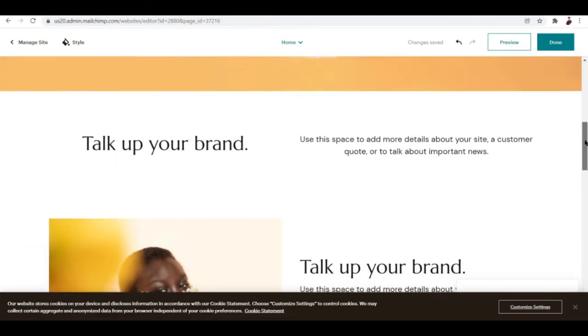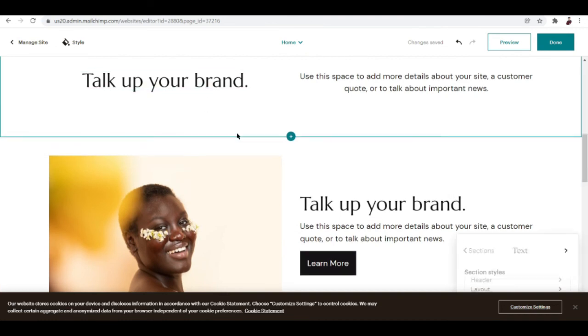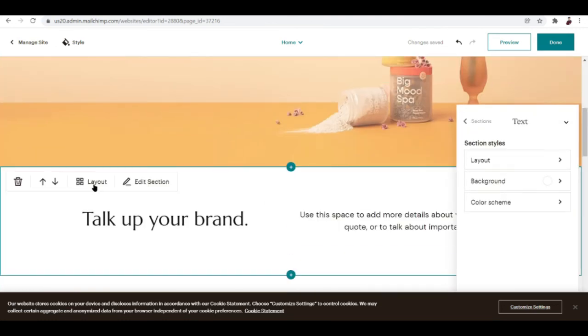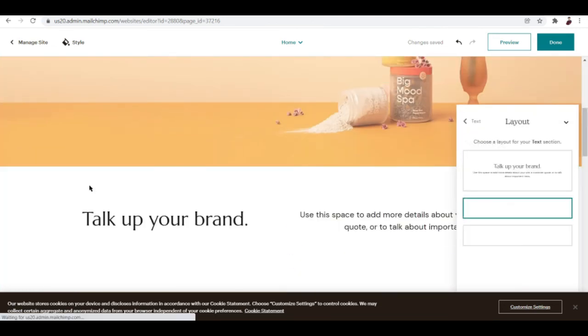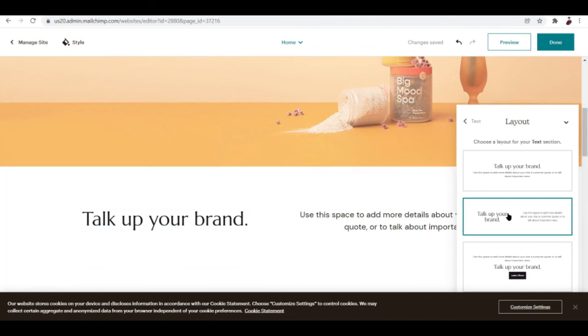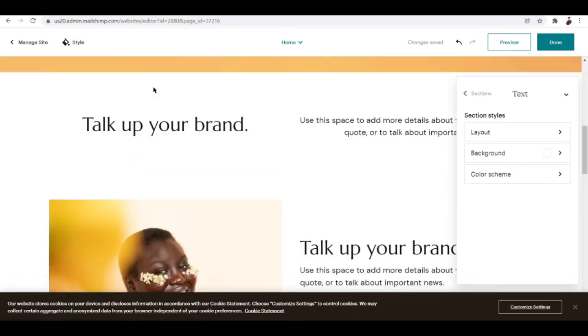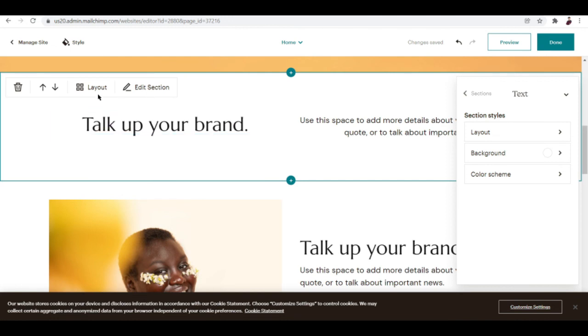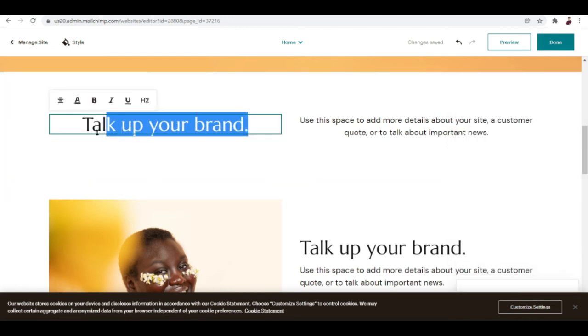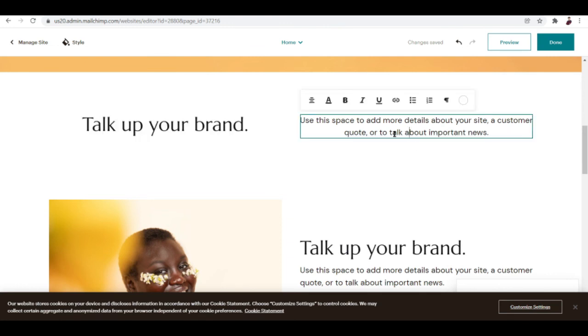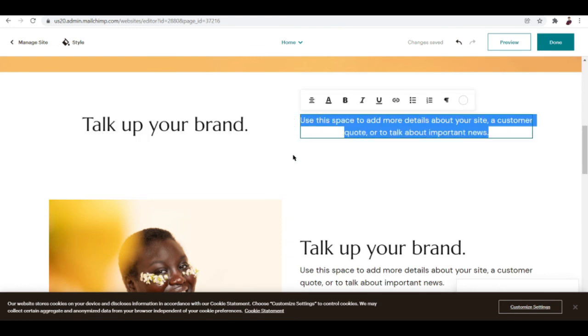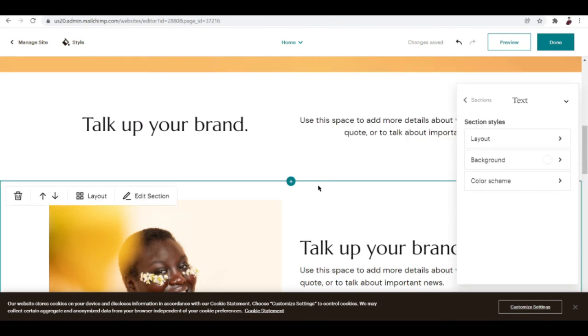What else is in here? This is the footer. So basically it works like that, you guys. You can edit the layout from this and choose from different options that are already there. You can edit the section by clicking this, and there you go, more specific parts of the layout. If you want to change the content, you can just click on the text right here and change it to whatever you want to put into your site.